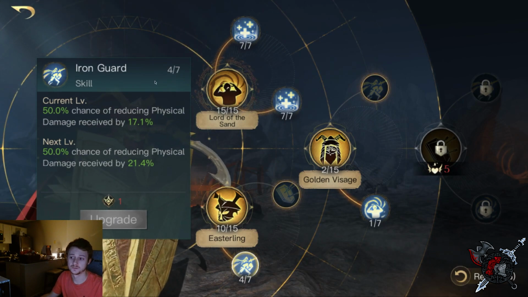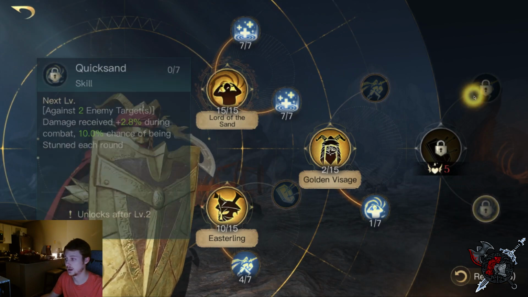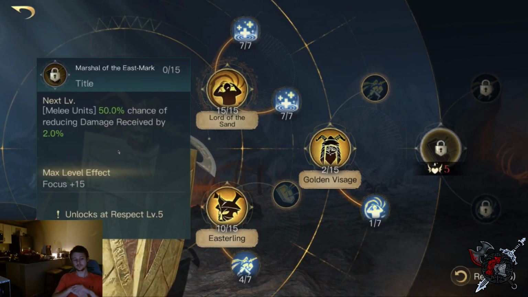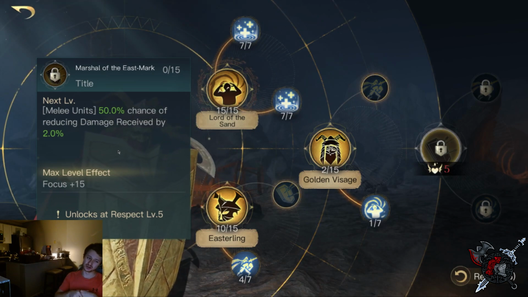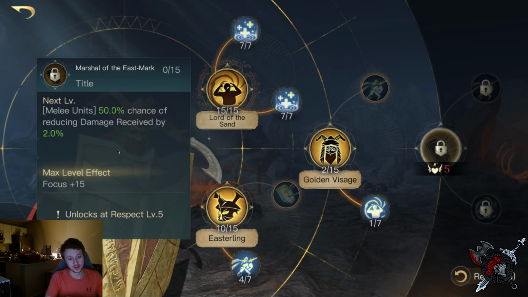50% chance of reducing physical damage. This applies to the whole units. Same way with this right here, so melee units as well. So this is another reason why you want to run melee 1 troop or 3 troop. I wouldn't do 2. You know, maybe I would do Ram Riders and Iron Warriors.